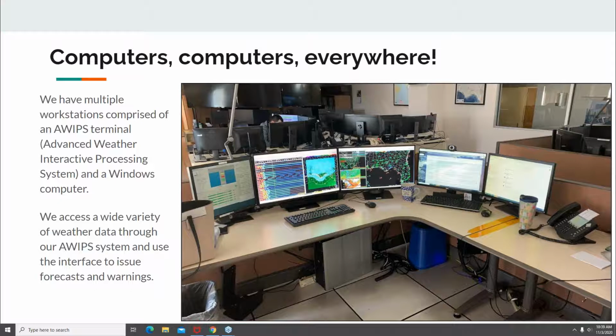We write our forecasts out of there. We issue our warnings out of there. We monitor conditions and satellite imagery. All of that data comes through those portals. And then on the right side of the screen, the other 2 monitors are attached to a PC. Obviously, we need access to that for email communication, developing our briefing documents, monitoring chat, and a few other programs that we'll use. And this is just one of 7 workstations that we have out in the operations area. We'll take a more in-depth look at how our operations area is designed in just a few moments.